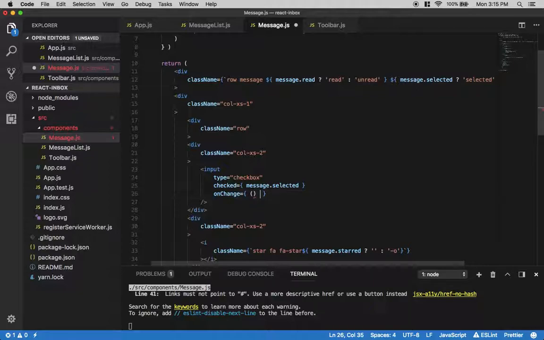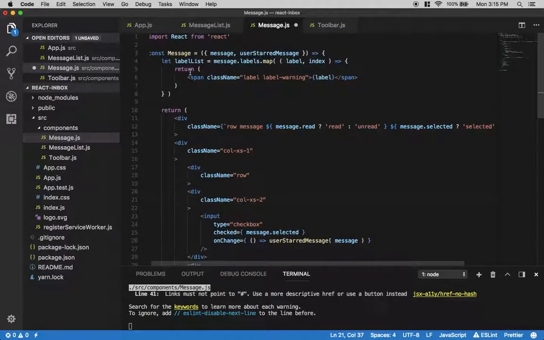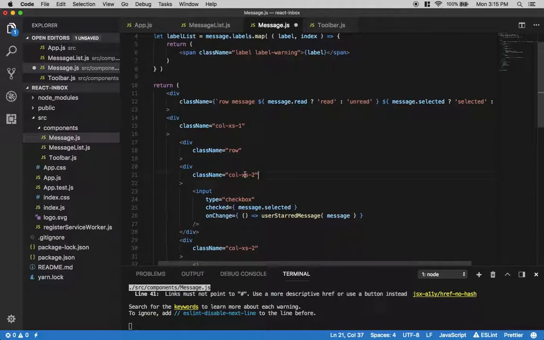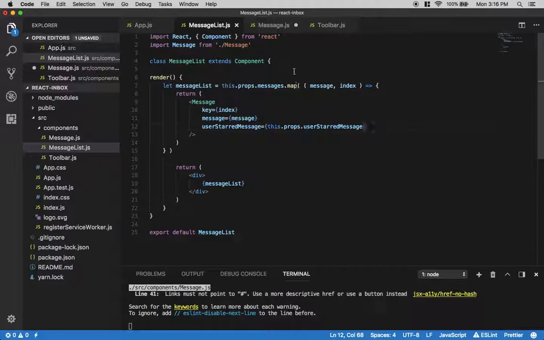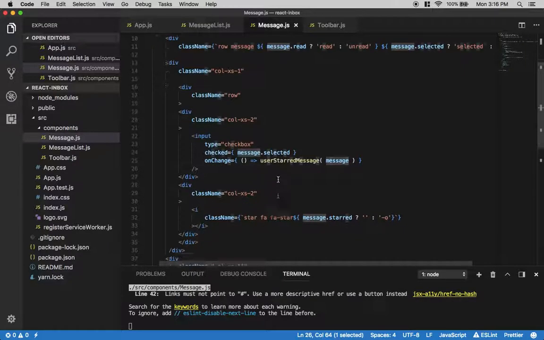So let's make this into an arrow function. User starred message, but we have to run it. And let's give it an argument, message. Since message is this message, since we iterate it in the map function. It's only one. It's the message that it is on.